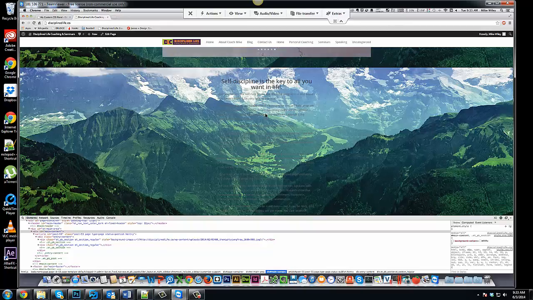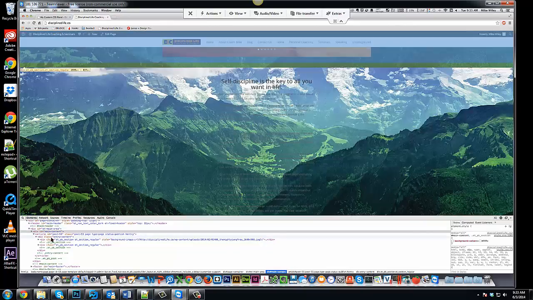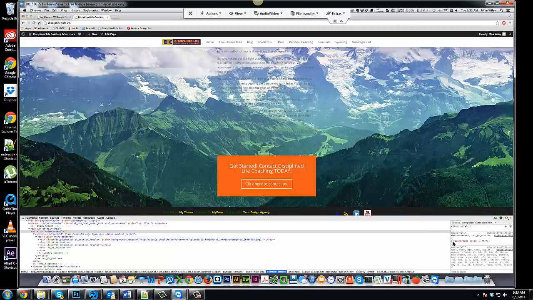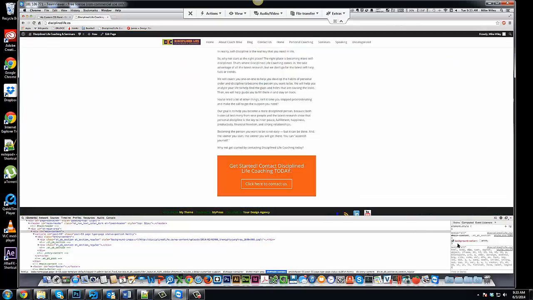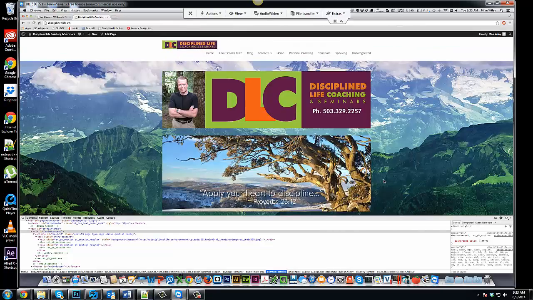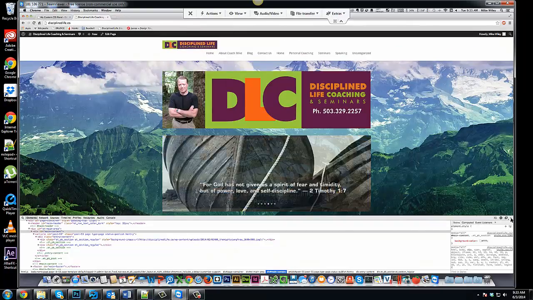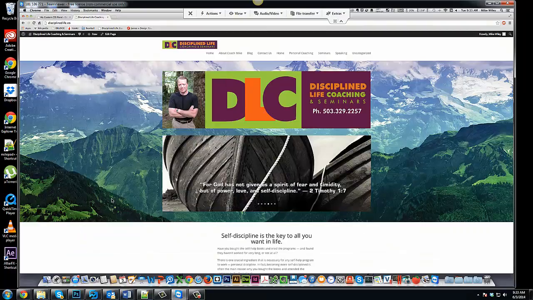Now we can make the content white and have the background on each side, or we could make it more like this, which it's at.